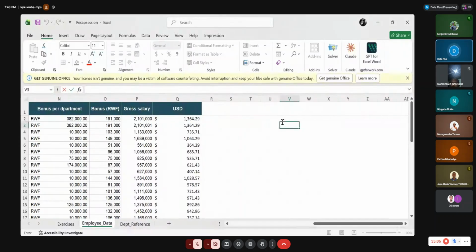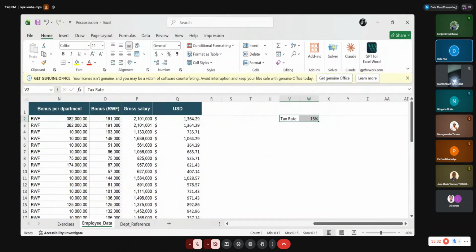Okay, we are going to add a cell called tax rate. And let's say the tax rate is equal to, I don't remember, let's say 15%. Yes, this is the tax rate the people will be paying for their amount.